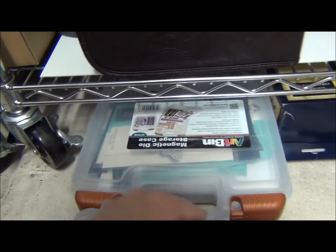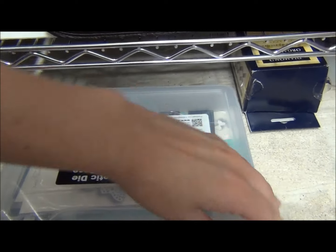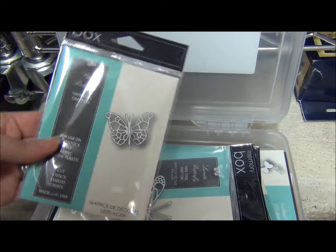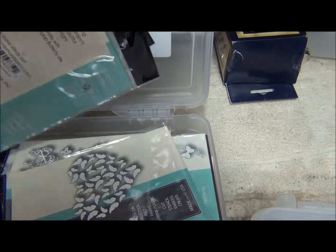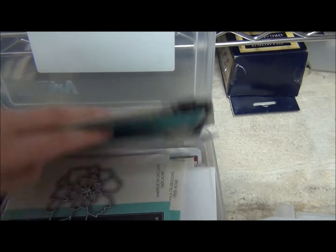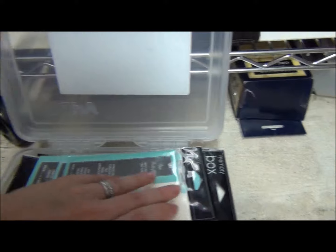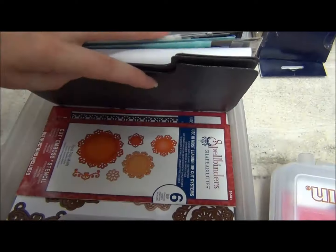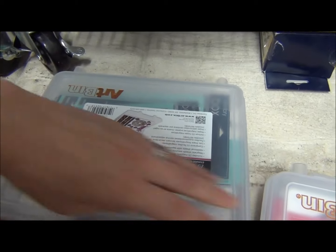Here is the next one. This one holds, and I didn't even use the magnets so much in here. So this is memory box, one of those dainty, and they're tiny, guys. They're so tiny. So I think I just stashed a bunch of them because I'm not using them that much. You know, heart shapes. This is like from the beginning of time. Okay.